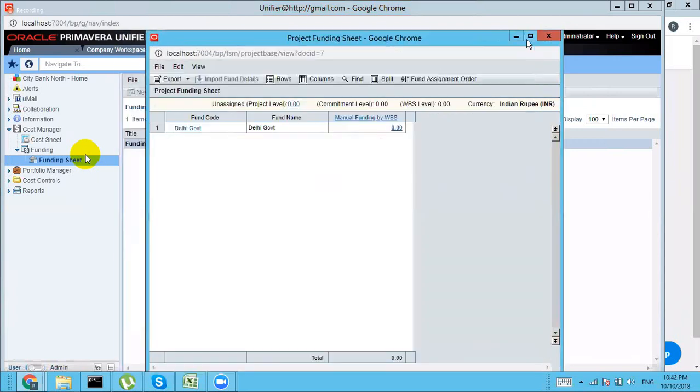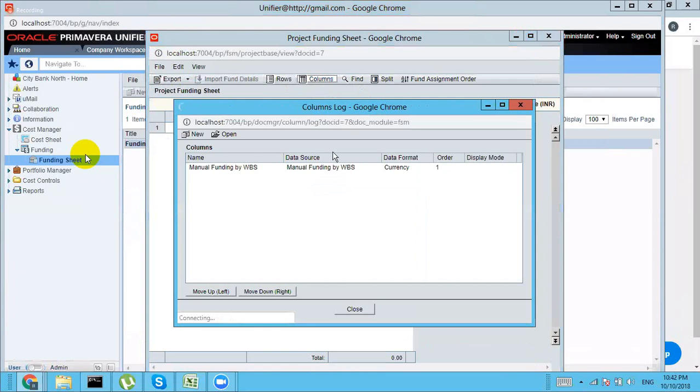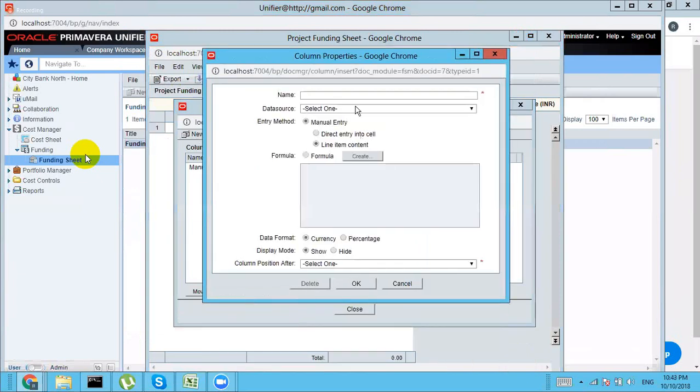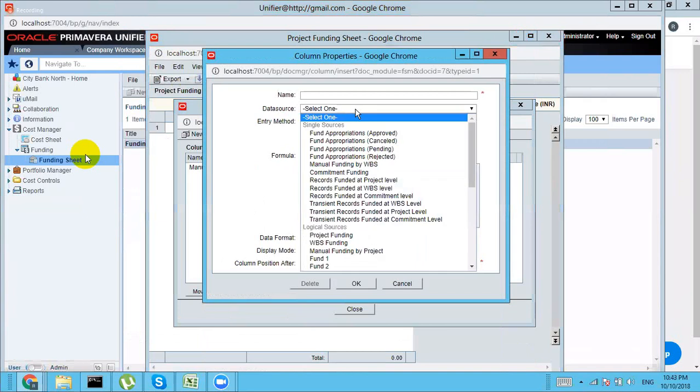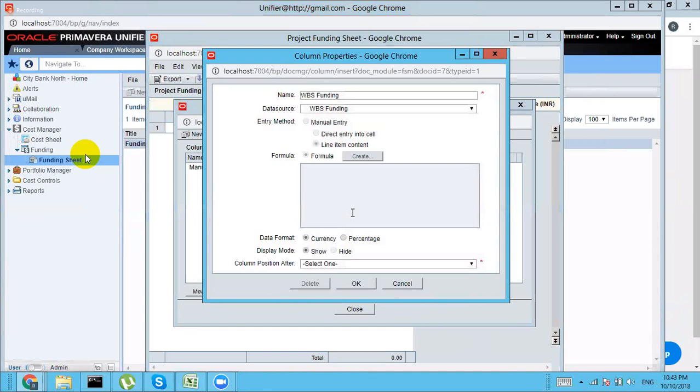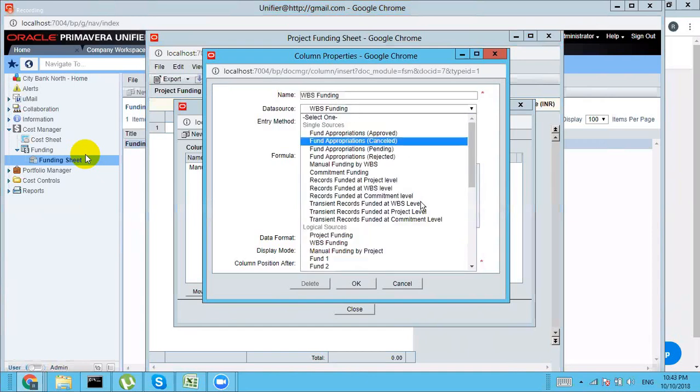Okay, this is not the manual funding. You can click across the fund appropriation. Yeah, no, we cannot add this. We have already added this.